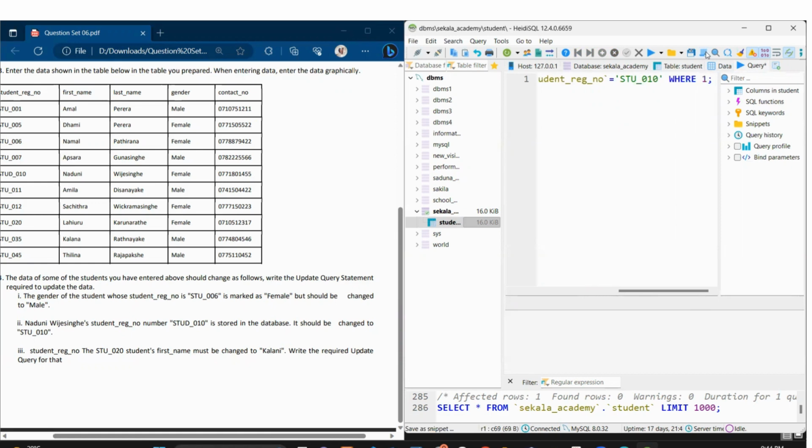So I have to put the first column, which is going to be the first name. That is equal to Naduni. And she also has a last name, so I have to put this inside it. Alright. And the last name should be Vijay Singha.